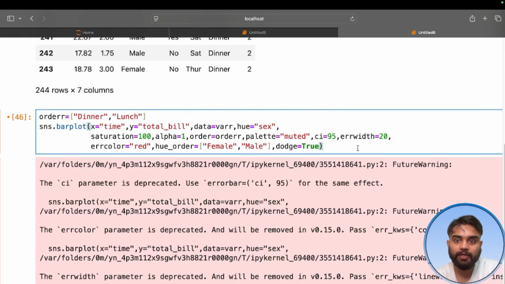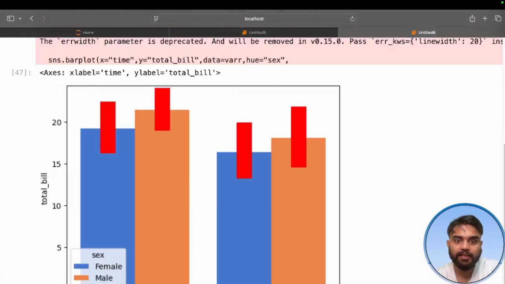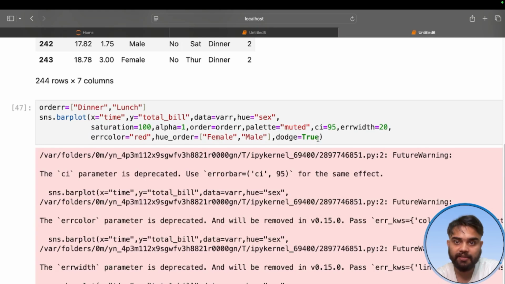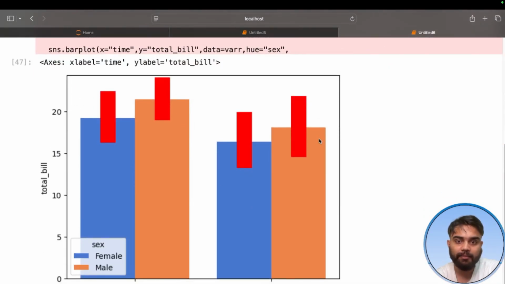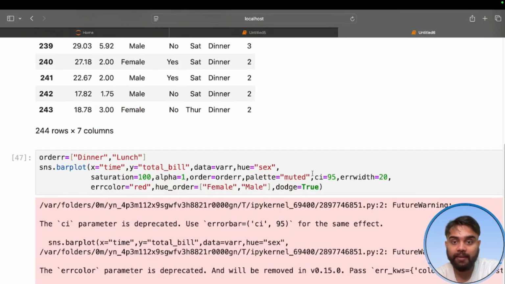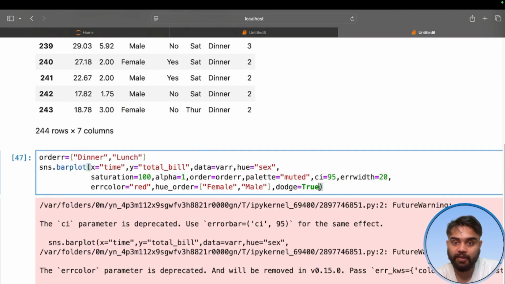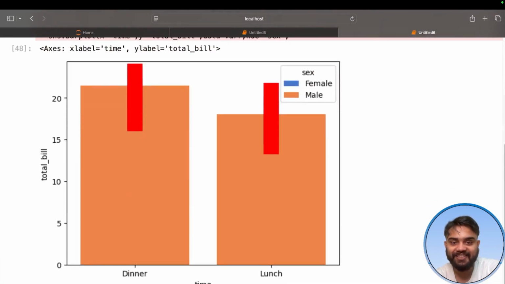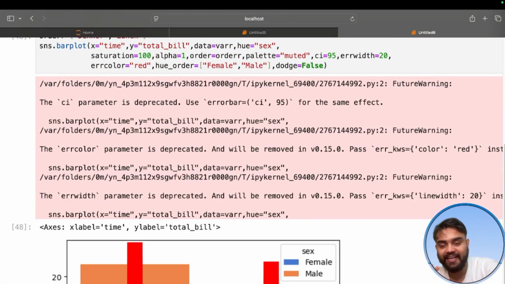Whenever we define dodge as True, there is no change, you can see the bar plot, right? There is no change. One is the female and the other one is the male, in dinner also, in lunch also. But I am going to make dodge is equal to False. Now you can see the changes here, everyone. Dodge generally overlaps.